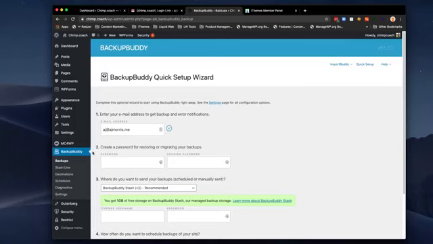So if they're running an e-commerce site, I might take more frequent backups of the database. If they're running a site where they're uploading a lot of content frequently, maybe they're posting every day, I'll do that as well. So I'll set up a specific kind of custom tailored backup strategy for each site. So what I thought I would do is walk you through one of those with this site here.